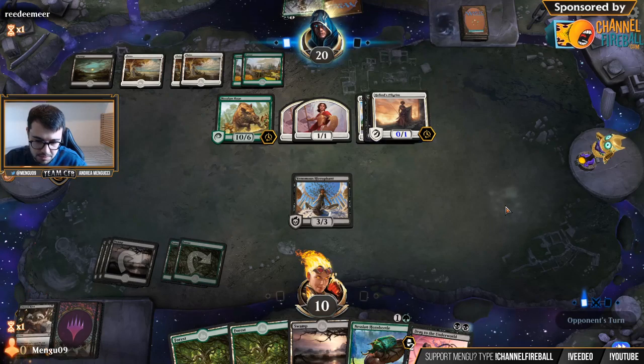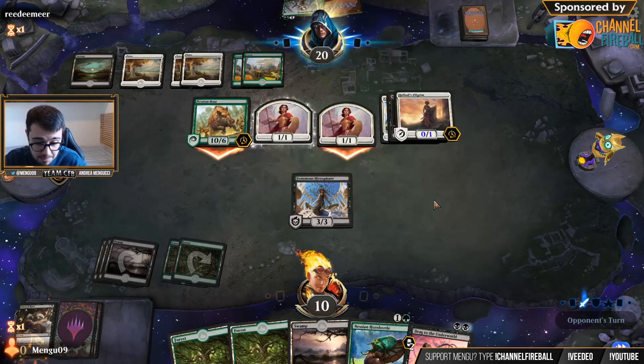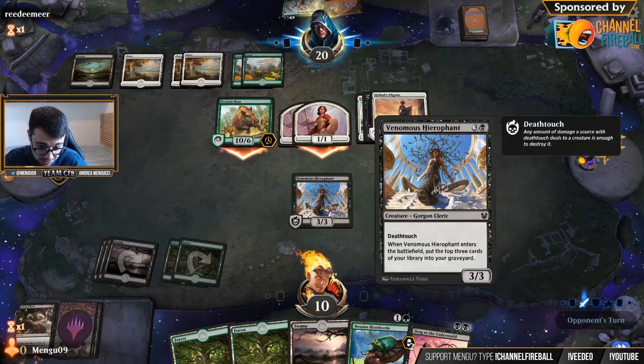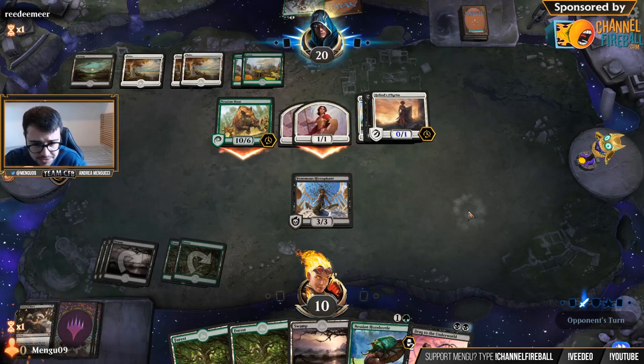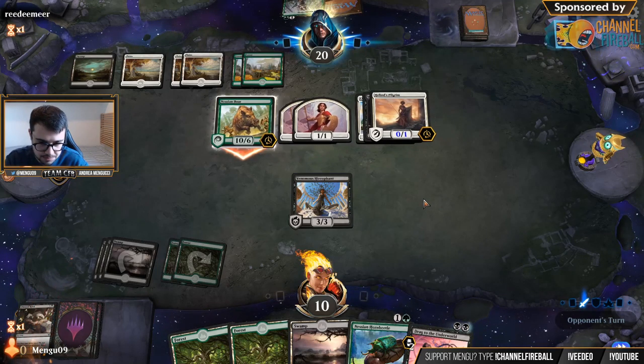Wasn't Drag plus Mire better? I could have done that, yes. But I just wanted to block this guy and draw a card. I'm happy with the trade here. And I have a 3/3 deathtouch. They have a 10/6. It was probably too risky, what I did. Now that I think about it, I shouldn't have done it. But let's see if he pays out.